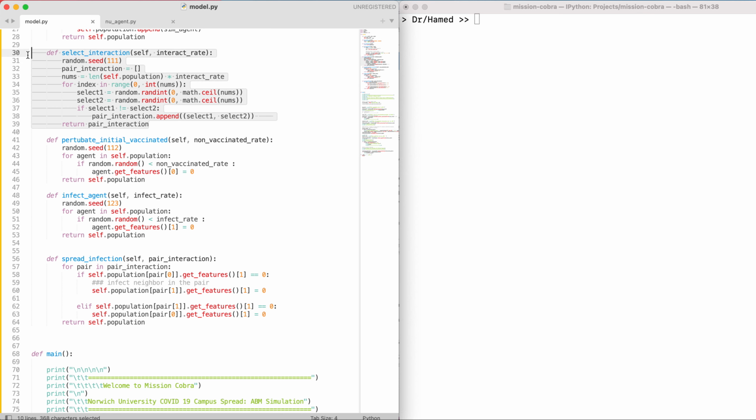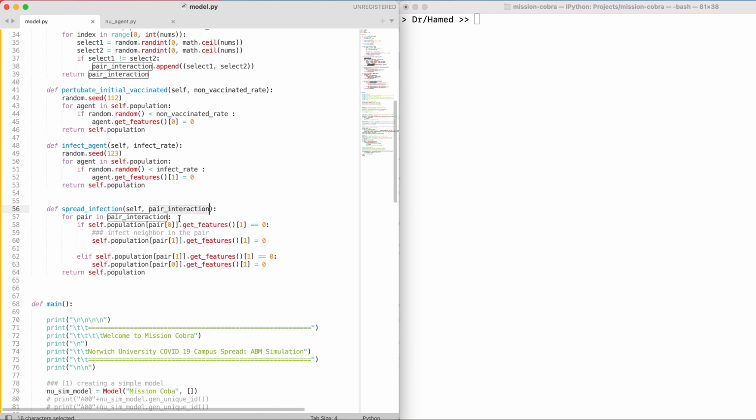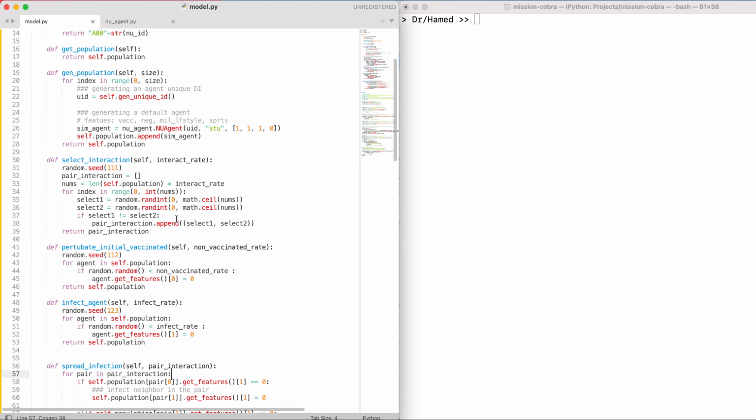The select interaction function was essentially finding any pairs to be interacting with each other, and I returned those as a list of tuples. So my list of tuples are basically the A numbers interacting with each other. Using these pairs, I take the A number, well, I think it's an index, not an A number.